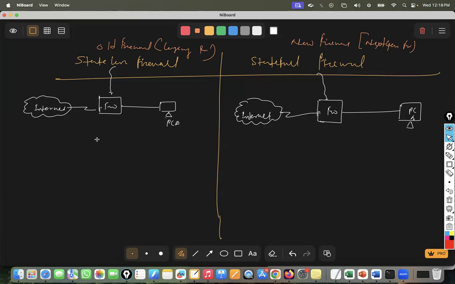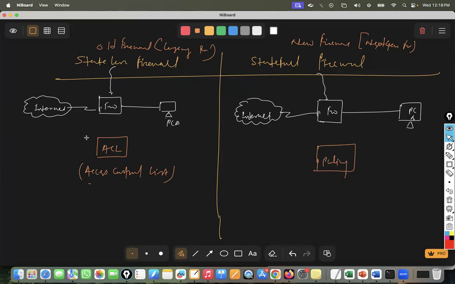This old firewall used the term ACL. When you configure it, they use the term ACL for inspecting traffic. ACL, access control list. Do you know about that? Yes, access control list. This firewall uses the term policy.